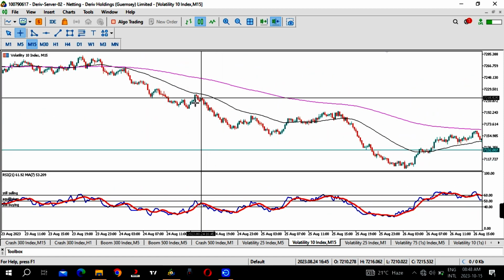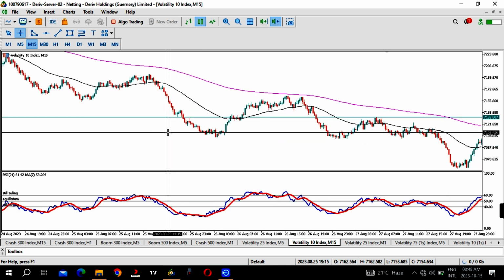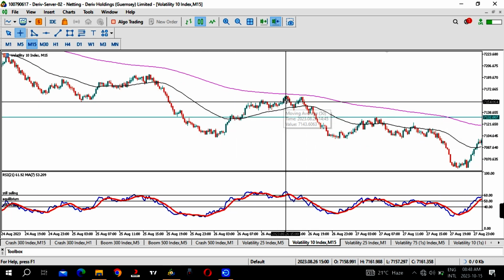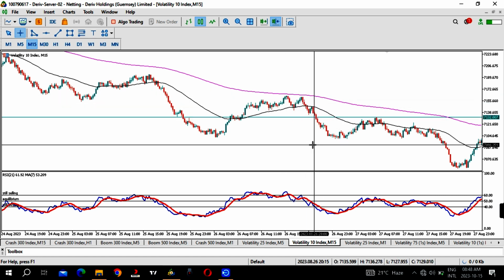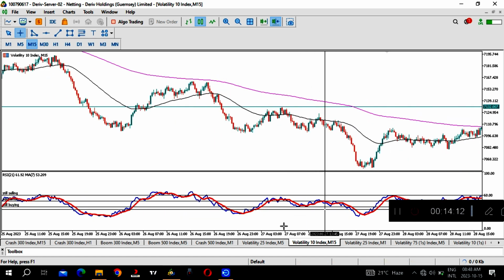And when you pull back to the 50 moving average, it's usually just one leg, right? It's rare for it to give us two legs, like it's doing when it comes to the 200 moving average over here, two legs over there, right? So that's how you use the RSI.